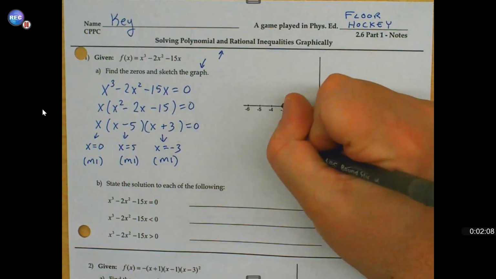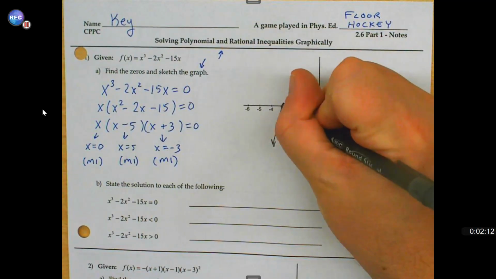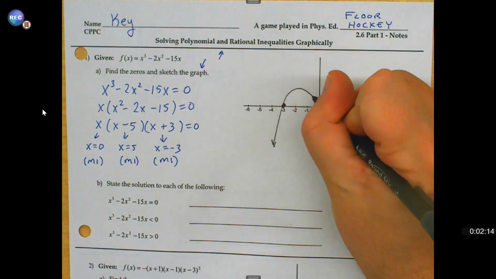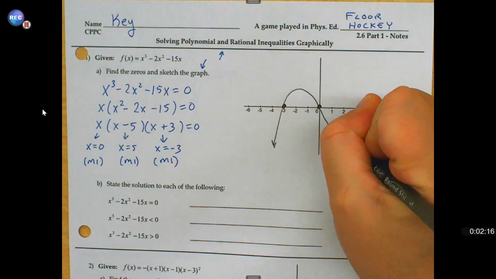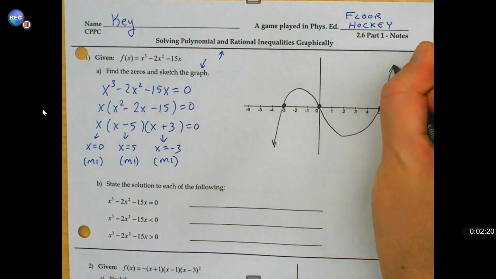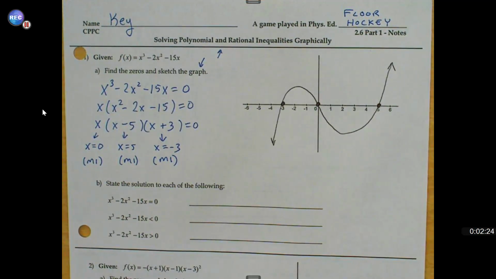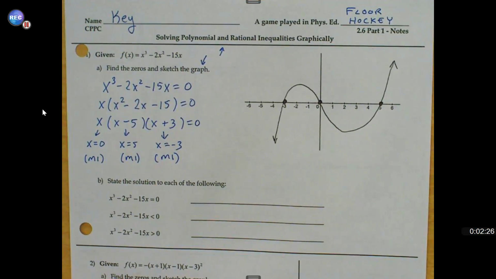So coming in from the bottom, we'll come up, we'll hit this guy. We're going to have to wrap around, hit the next one, go through, and then come back up and hit that last one. Okay, so now that the graph is complete, we're just going to answer these 3 questions down here.